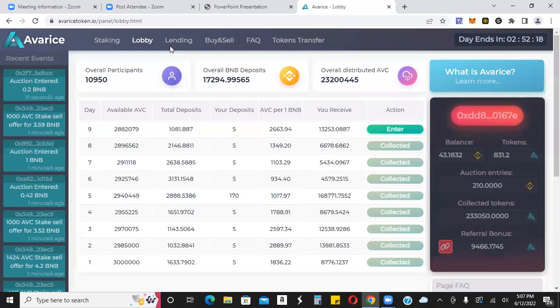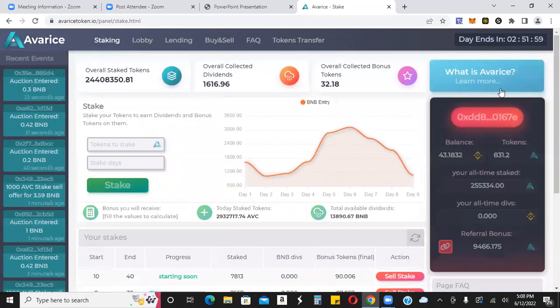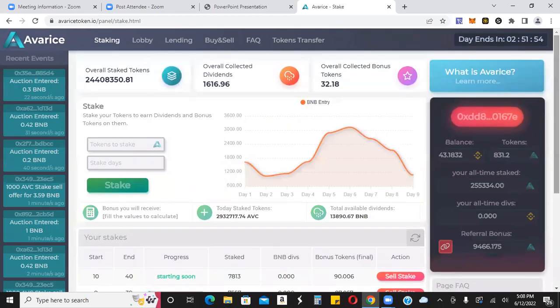Anyway, that is live. So all of that just to say that these guys are hitting their roadmap, even though they don't have a roadmap, they're hitting everything that they want to hit. But this right here is where everything is happening right now. The auction lobby is cranking and the divs on the stakes are insane. So just want to give you a heads up. You can see here there's still plenty of time to get in on today's lobby.